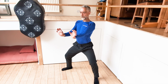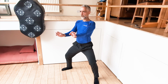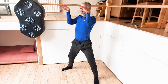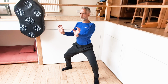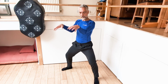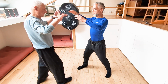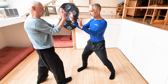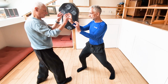The idea is to lock up the whole body, everything, into a single structure. This is the isometric tension or the tensegrity, tension and integrity. And if you can do that in such a way as your posture, your spinal alignment, your skeletal alignment allows energy to pass through, I mean physical force, here you can see in a fighting position, one foot back, one foot forward, but with the correct alignment through the hips, through the spine, through the shoulders, through the forearms into the fingers, you've got a lot of power.